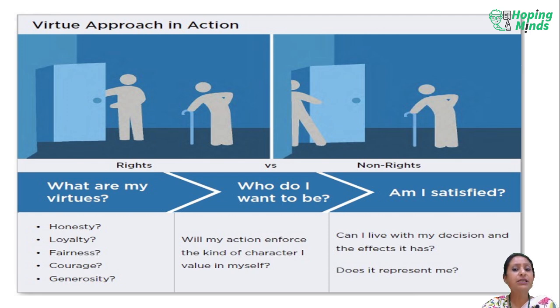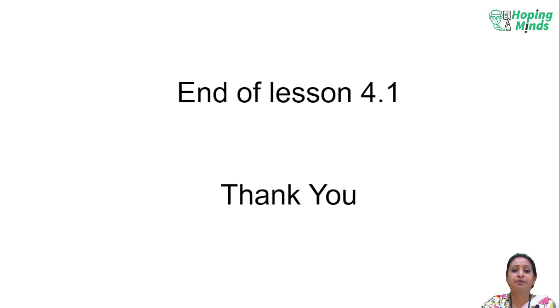These are the two approaches largely which are used, and we can think about picking any and working on any or experimenting with any. So with that, we finished lesson 4.1. What we talked about was ethical decision making and the consequences. However we choose to decide, however we choose to behave, does come back to us. It is all in front of us. And then ethics versus law. How are ethics important? Do we live by the ethics? What are the different approaches that we had? The utilitarian approach and the virtue approach. Thank you. Yes, tell me.